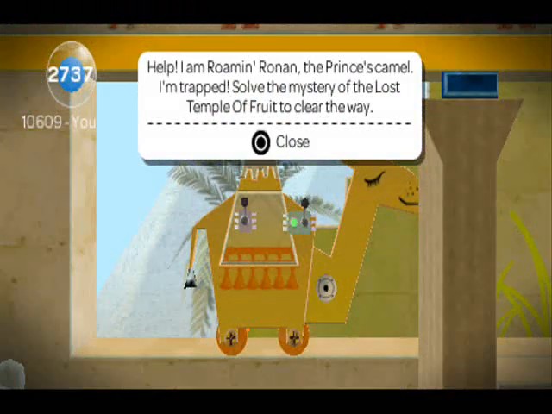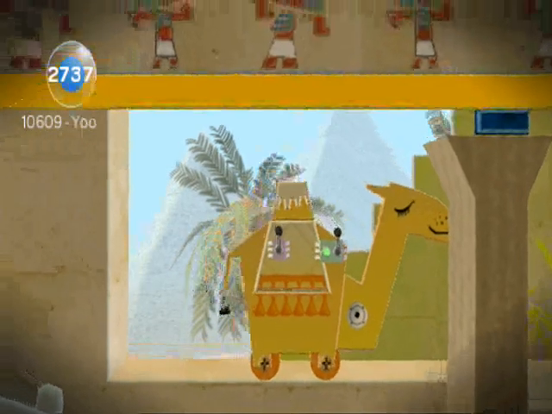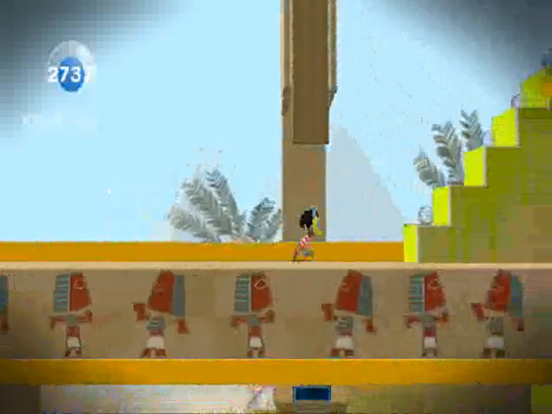Help, I am Roman Ronin, the Princess Camel. I'm trapped. Solve the mystery of the Lost Temple of Fruit to clear the way.